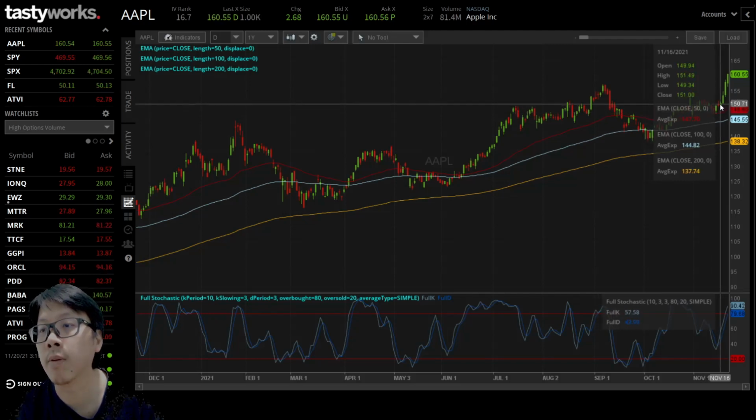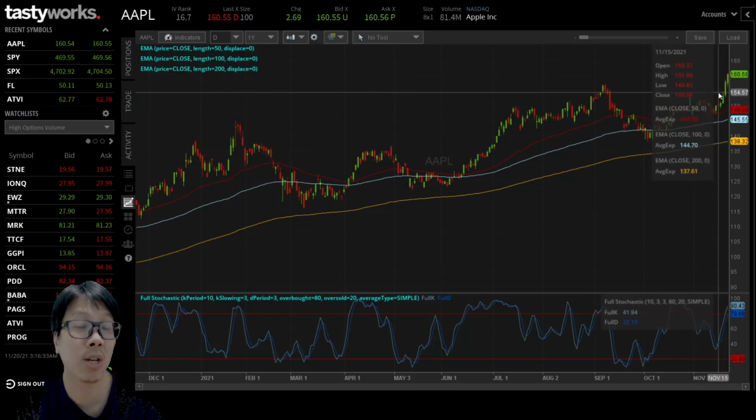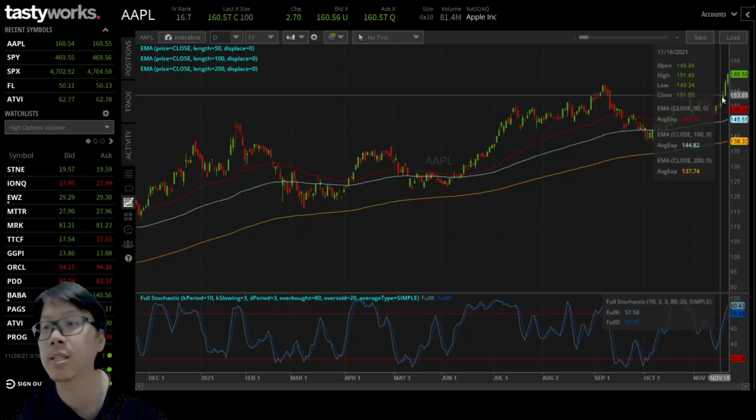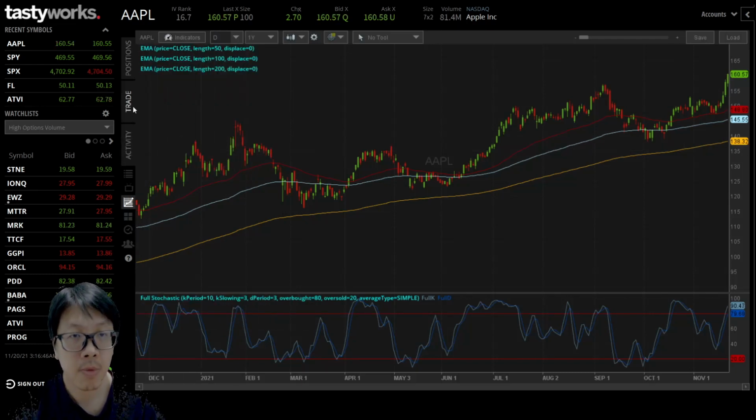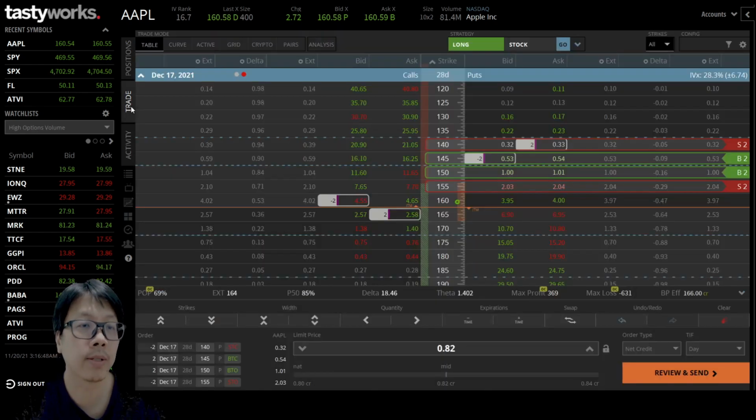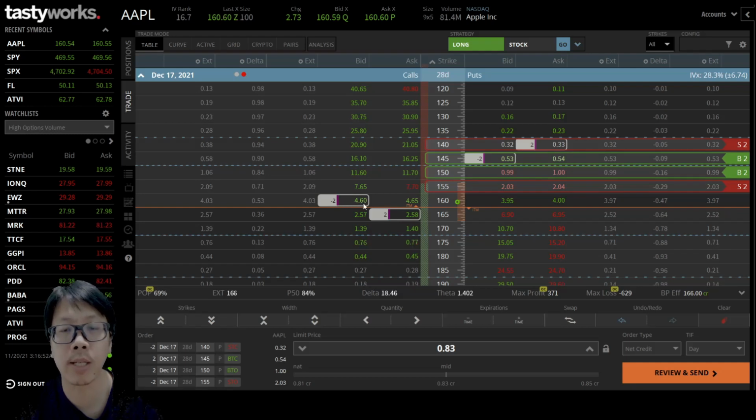here, it was somewhere around here, right, 150. It has shot up by $10 in just about 3 to 4 days. It is now at 160, which was our bear call spread. The bear call spread was at 160 and 165. So it is actually testing our short call here.